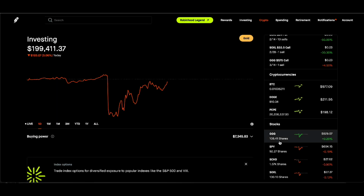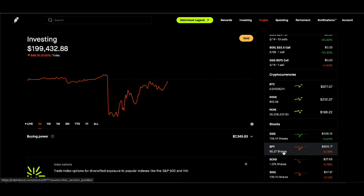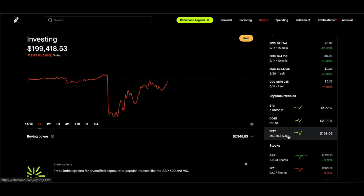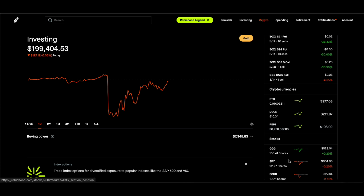I'm heavily relying on QQQ, SPY, and SCHD. SPY is the S&P 500 ETF. So what I'm gonna do is maybe by the time I get close to my retirement years, I will transfer this money from SPY and all other small holdings that I have in my portfolio to something crazy high yield, like XDTE if it's around at that time. And that is how I will be able to generate extra money.